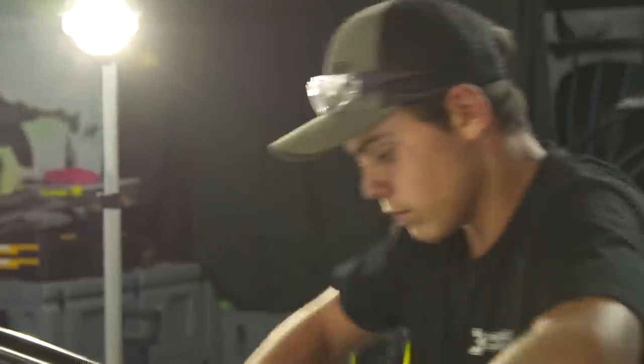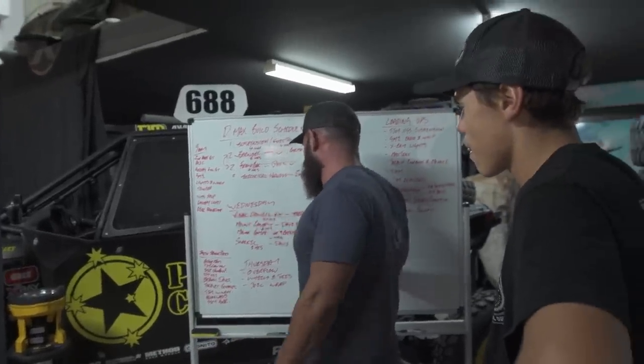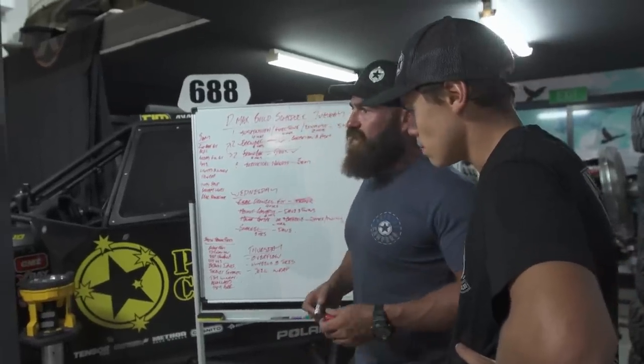Front bar complete. Bar work complete. So this was our task list for today. Rear drawers kit done. Mount the canopy done. Snorkel's done. Right, we're exactly where we want to be. All right, cool.